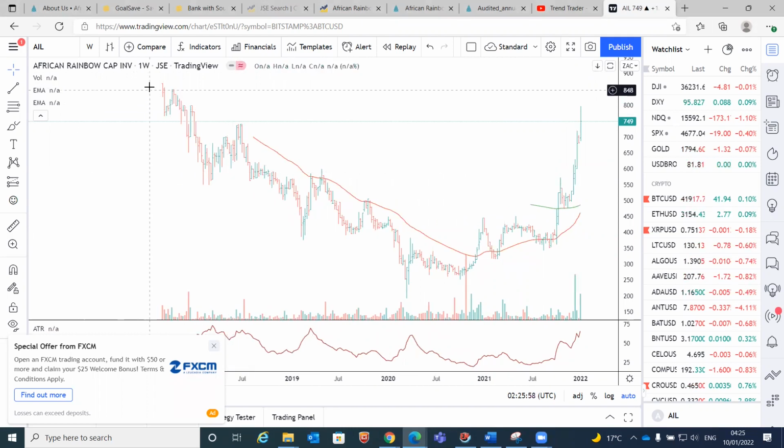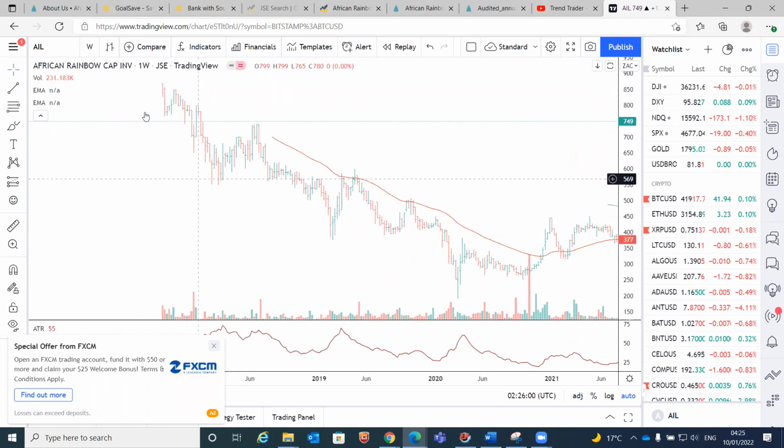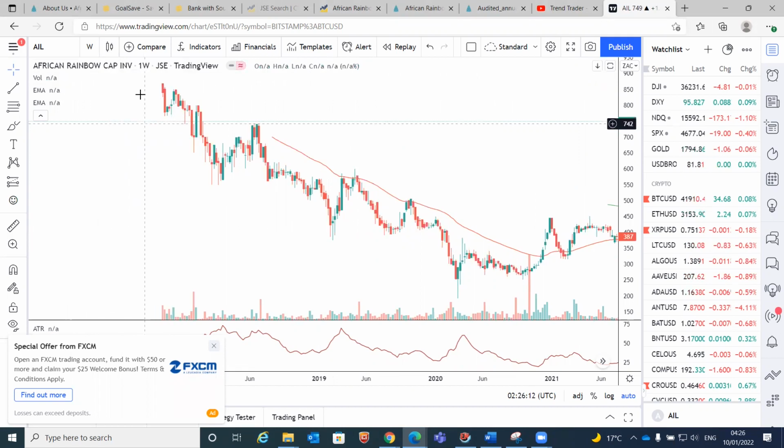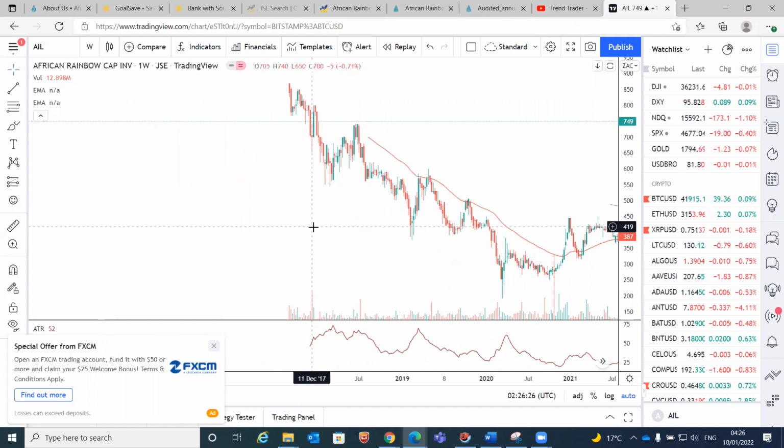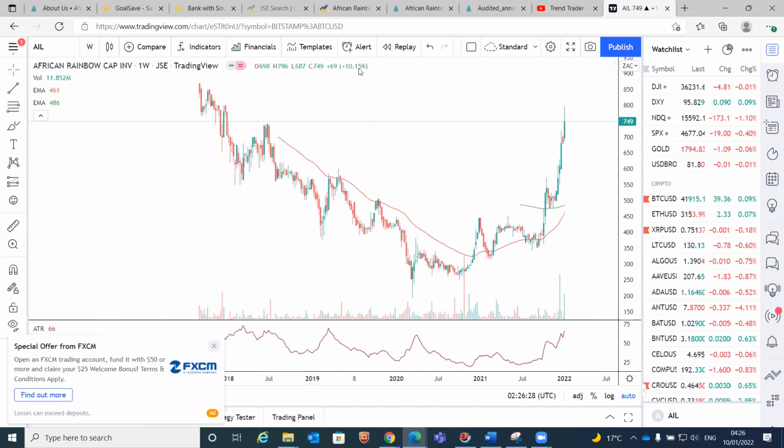Okay, the share price on that day, I don't see what price it opened at, but I can see the price that it closed at. The closing price when they listed was about R8.40. I can change this to candles so that it's much more clear for some people. The low of the day was about R8.28, and the high was R8.70, but it closed at R8.40. Since then, the share price has been on a downtrend for so many reasons that we don't know.